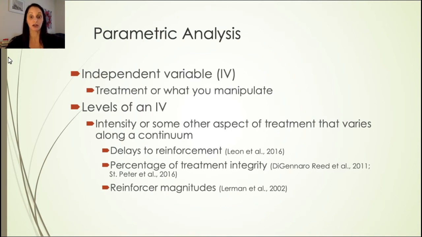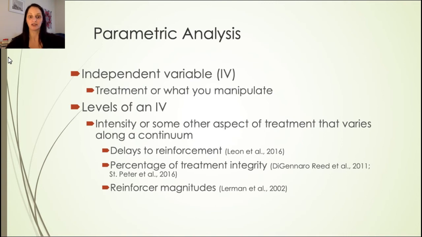There's some really cool work looking at effects of different levels of treatment integrity. So treatment integrity is the extent to which an intervention is being implemented like you say that it is. So if you're getting 100% treatment integrity, that means that the treatment is being implemented perfectly. But as soon as you start decreasing that percentage, 90%, 80%, you start losing some of your effects of treatment. So for example, you might accidentally not reinforce an alternative appropriate response that you might try to be teaching, or you might accidentally reinforce problem behavior. Those are errors in treatment integrity that tend to bring that percentage down.